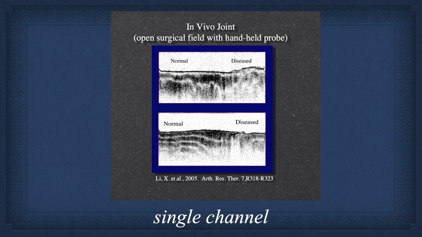We'll come back to this image. I just want to look in the lower left. This is done in vivo in a human joint, a patient undergoing knee replacement. The bottom left is normal cartilage. It's highly birefringent, so you've got tons of bands. This linear band pattern on the left of the image, the lower left image, that's highly birefringent tissue, and I'll explain that.